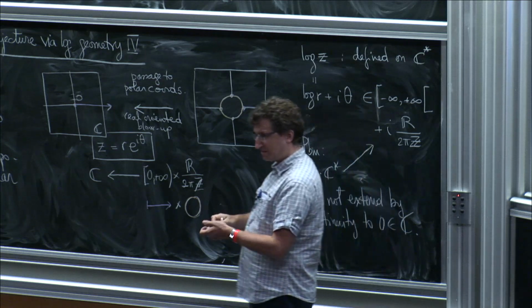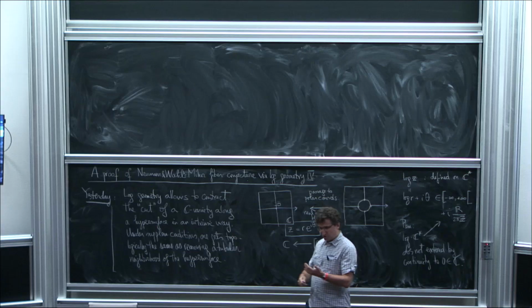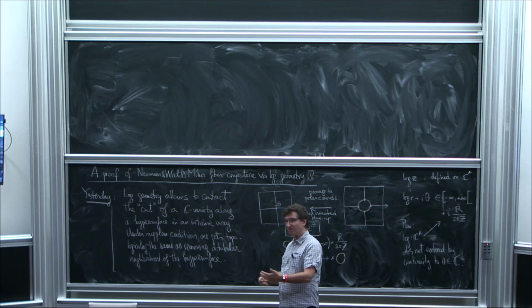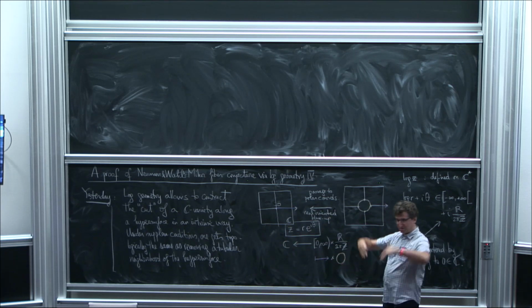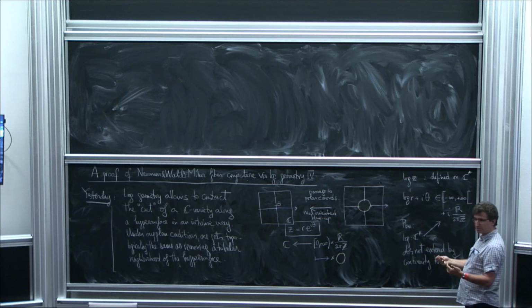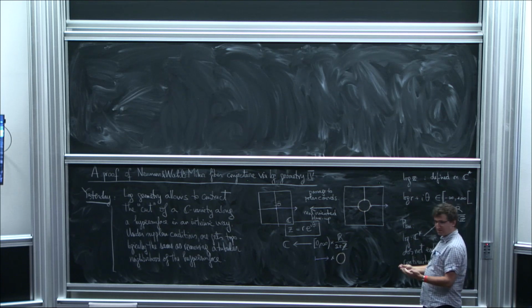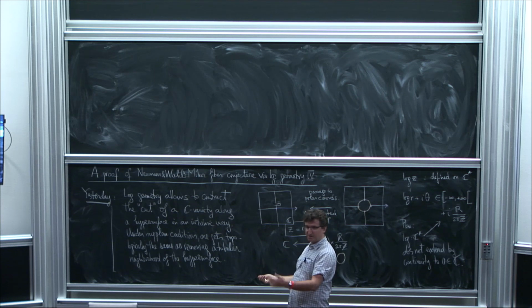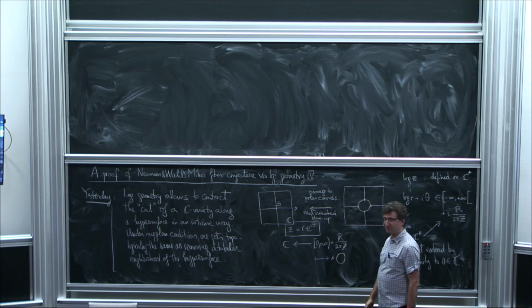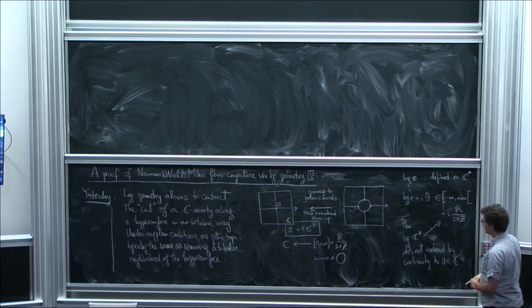If you cannot extend something by continuity, in general it means that if you look at the levels, they will have a base point. Then separate things going there. This is a kind of blow-up process. And if you separated them, now the level sets won't meet anymore. And this is a geometrical sign of the fact that you can define a function. And this is exactly what happens here.